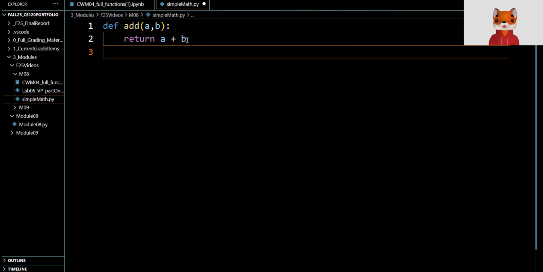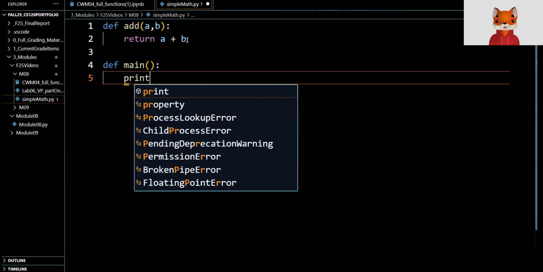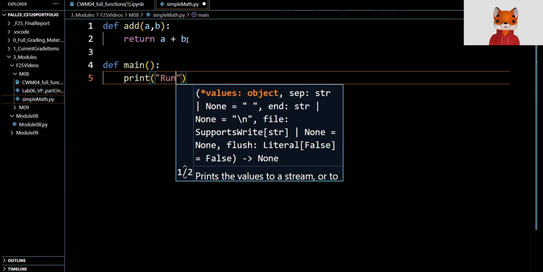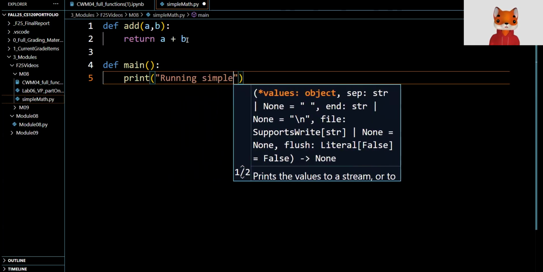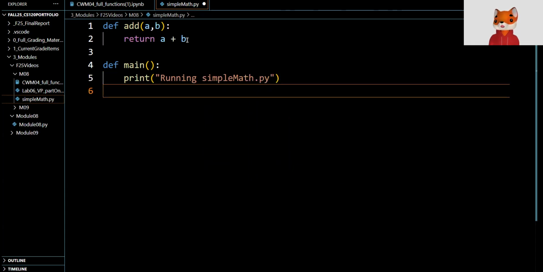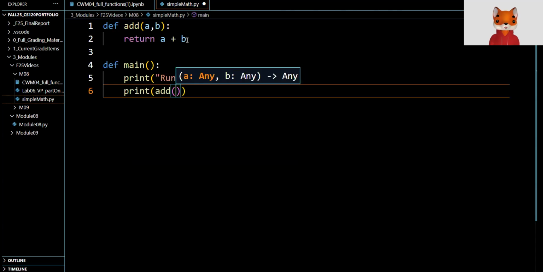All right, and then I'm also going to define another main function here. And I'm just going to have a print statement here saying running simple math.py. And then I'm just going to do a quick print statement calling my add, and I'm just going to do 5, 5.